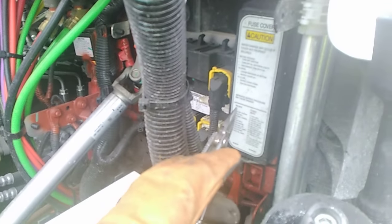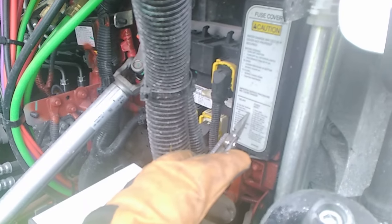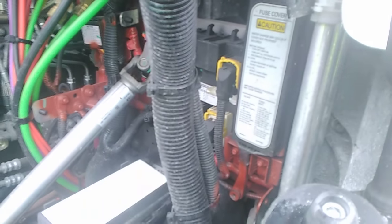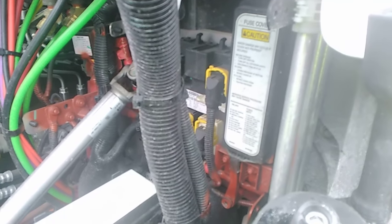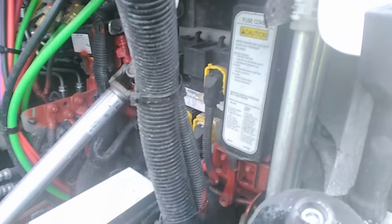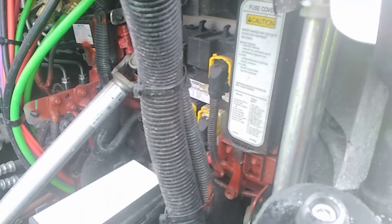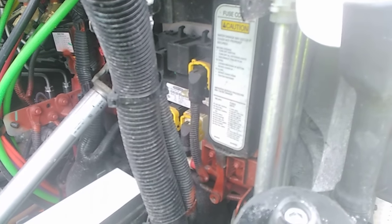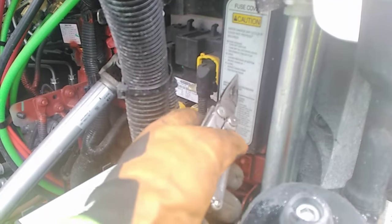The first fuse location is the SAM chassis, located on the front wall right here. This is for the chassis functions, including the tractor-trailer lights. So if you're having a problem with your trailer lights or your tractor lights, you'd want to check the relays and fuses here. If you do have the truck turned on and there is a relay that's not working correctly, you'll hear kind of a hissing slash ticking sound — you'll know what it is when you hear it.